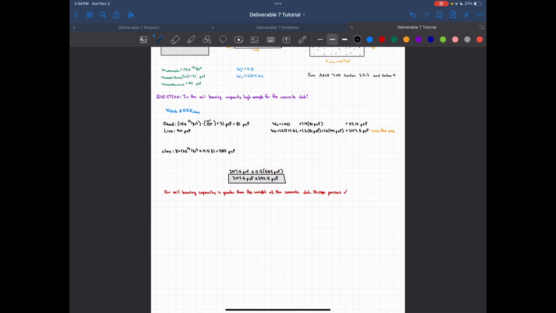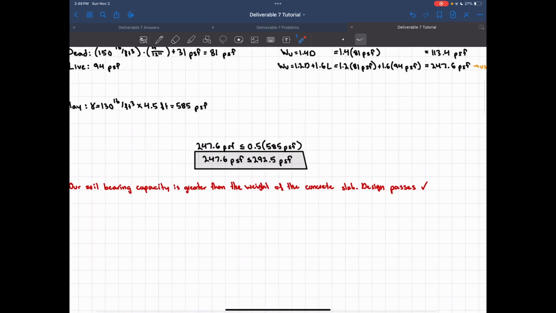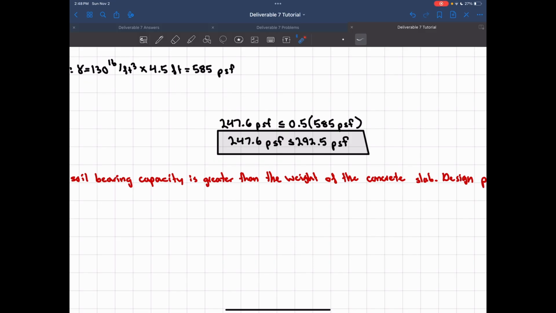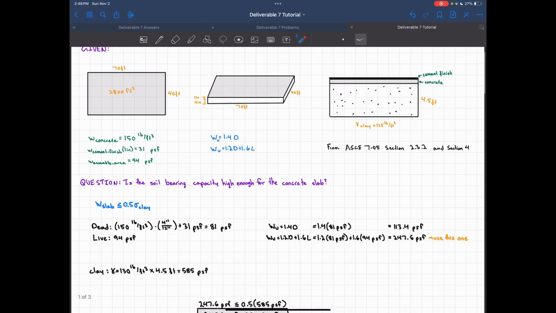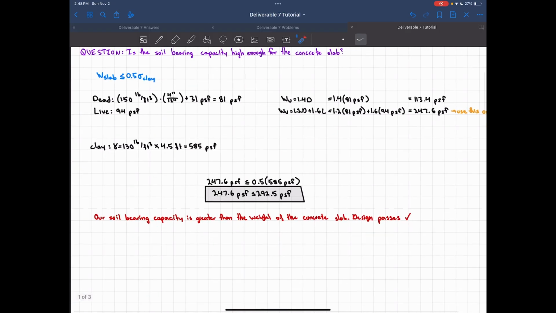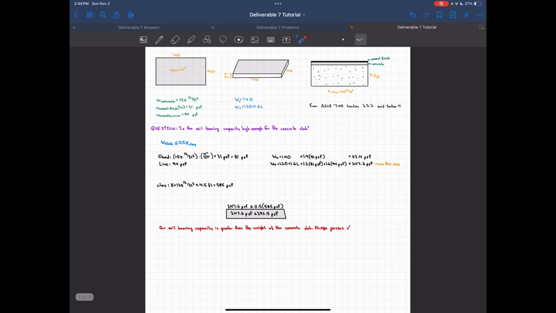So there's a little bit of interpretation that you need to do here. For example, if your clay strength is less than your concrete slab, you might need to say something along the lines of, the soil might fail or deform or move under the concrete slab. Concrete slab could break, or like this is a safety hazard. What if the numbers are close? That's up to you to figure out. Does that mean you should somehow reduce the weight? Does that mean you should increase your soil strength? Just some things for you to think about, but just follow the same steps, show all your work, box your final answer, write down who you're working with if you do, and you have just 2 more problems to go.